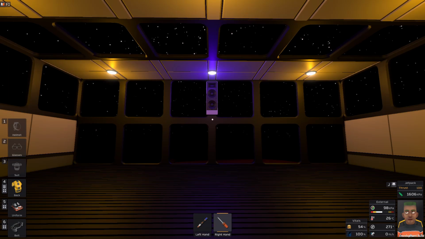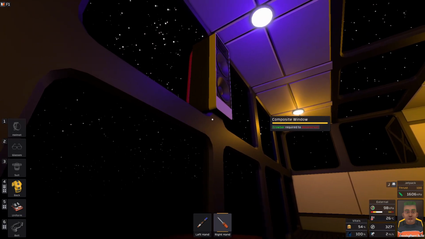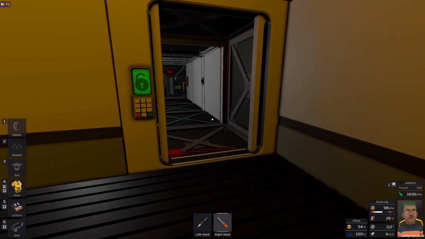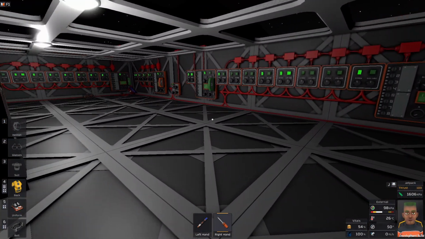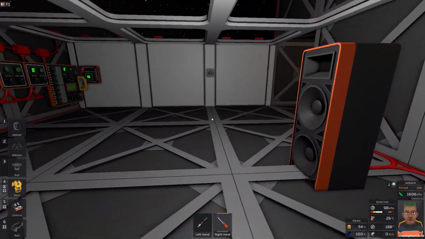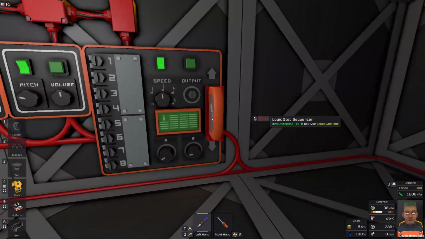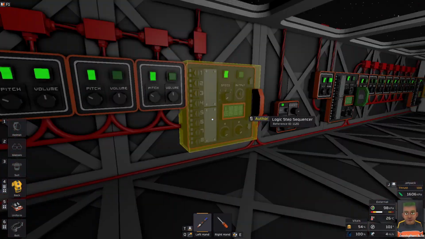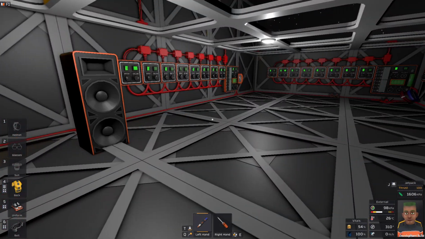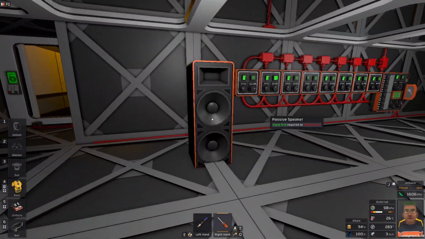So you'll notice we've got a beautiful room here for our station dance parties, but the real business is happening back in here. So these are all the machines that are making all those cool sounds you're hearing in here. We've got something here that's playing some bass, we've got some drums, some more bass, some more drums, and some synth. So a quick overview of what these things are.